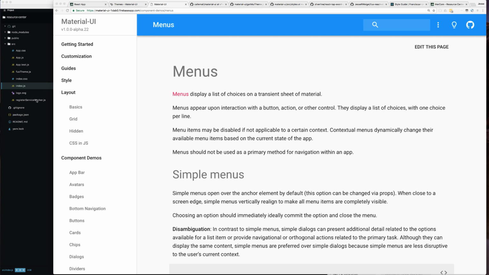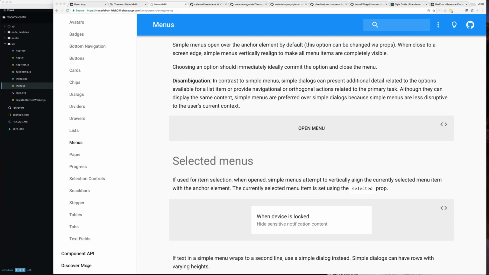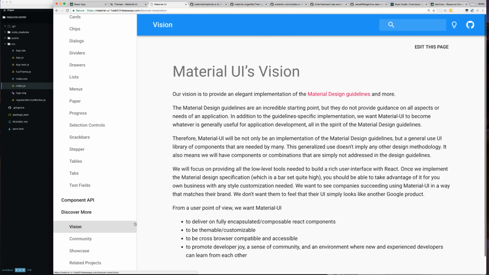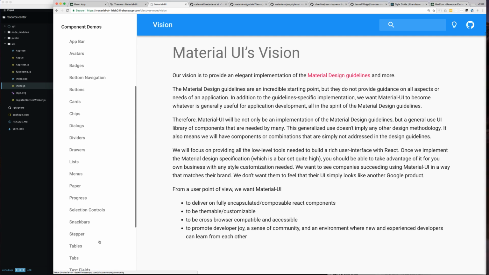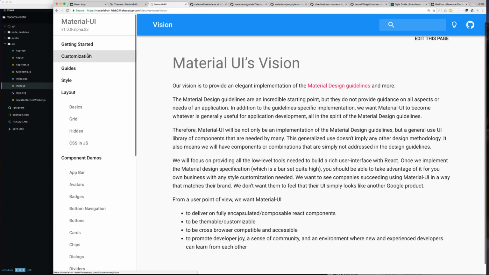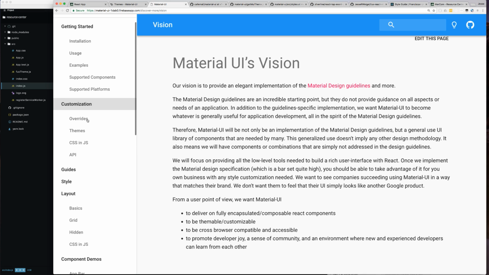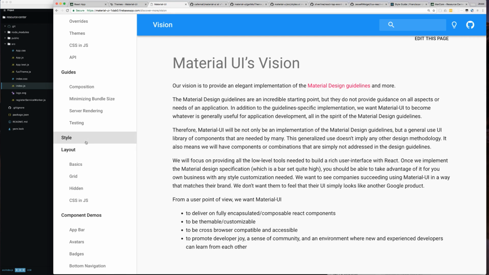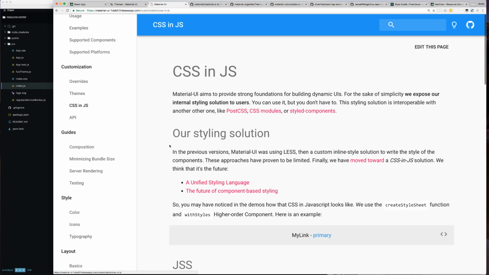Oh, okay, cool. Am I missing the roadmap then? Where is that at? Vision, would it be here? Oh, this has support for some CSS and JS.